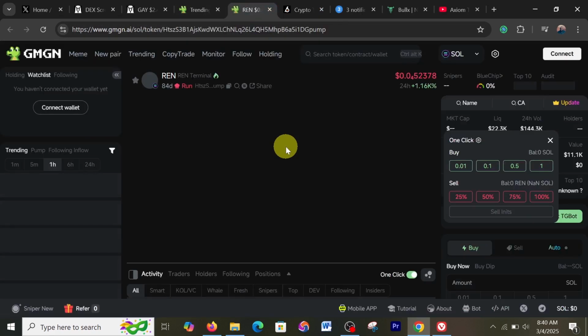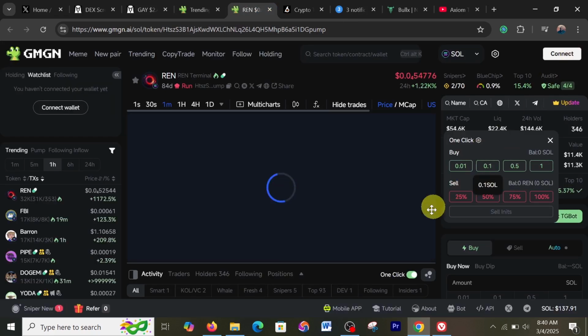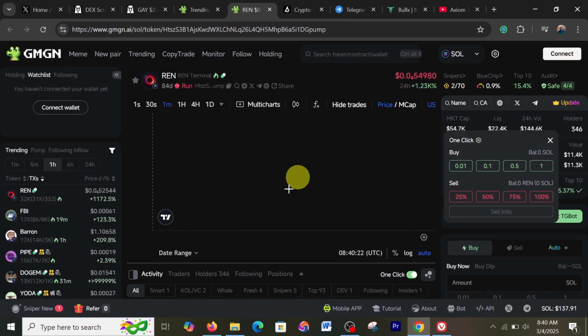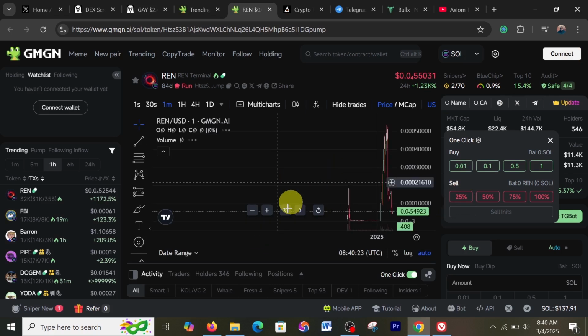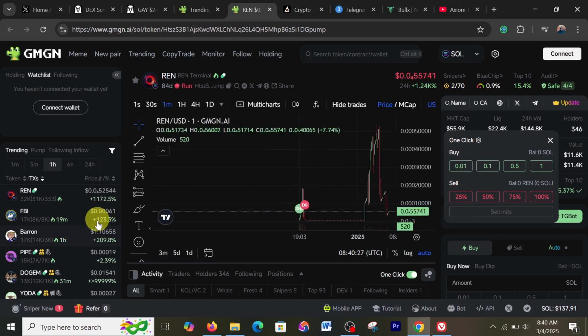You have the one click buy and one click sell, just like one of the other platforms I will show you later. Everything that you need is here. You could connect your wallet here and you're good to go. It's great for you to explore this platform on your own and find out more about it.